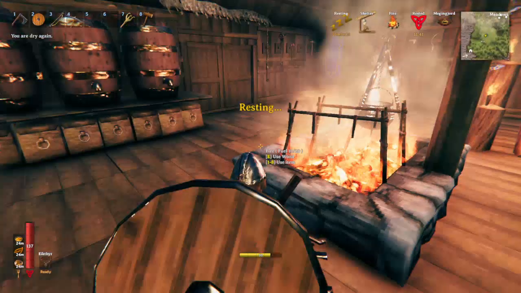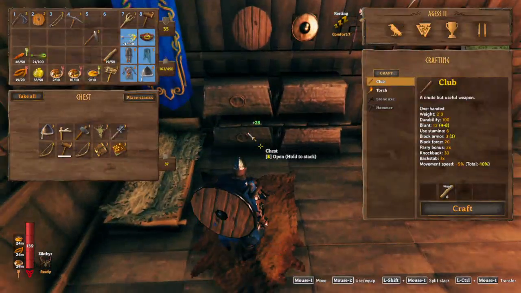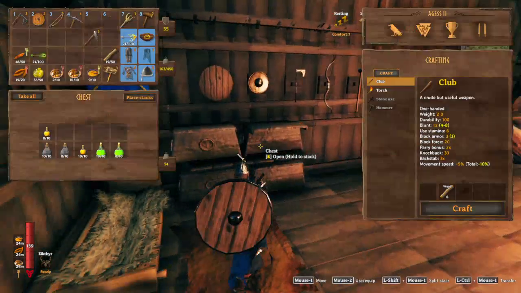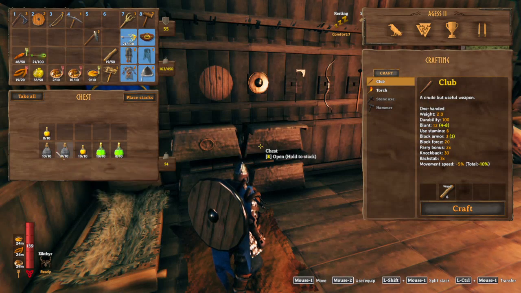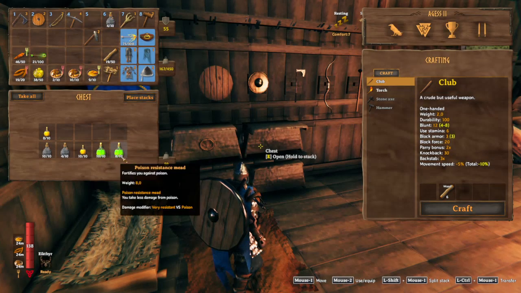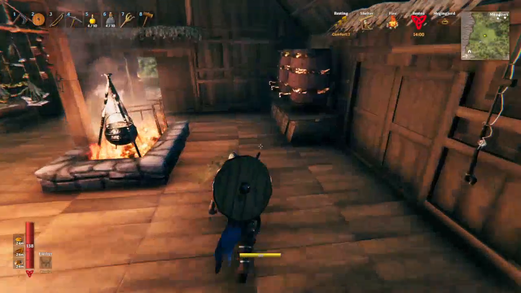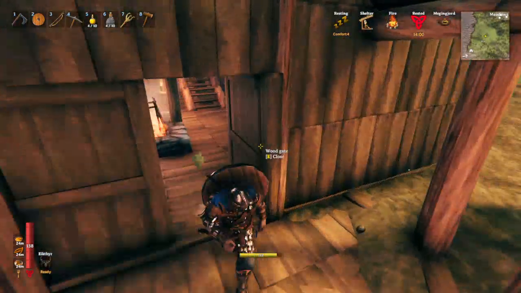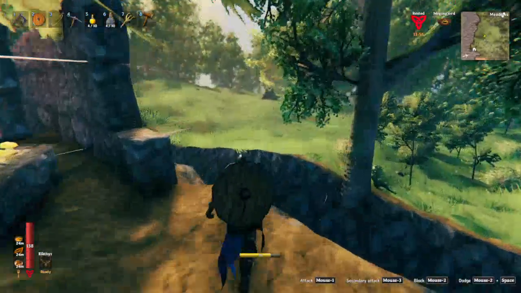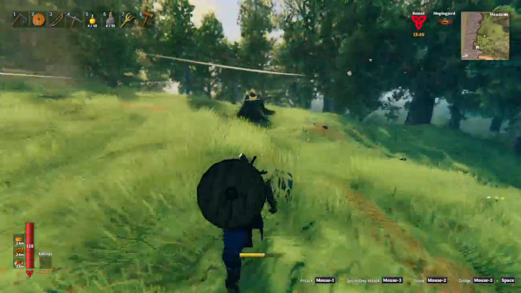Sorry, guys. That's all the fire arrows I had. We'll take half of these as well. And this is the stamina one. Half of these as well. Okay. Mostly I forget that I've got them, that I don't use them.